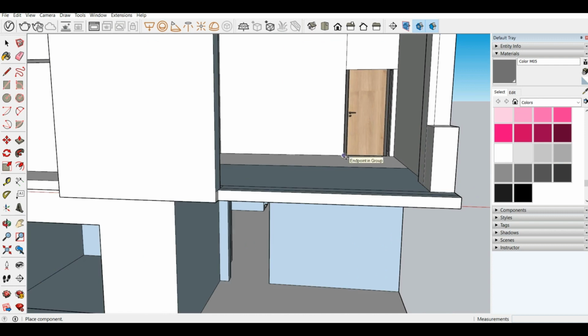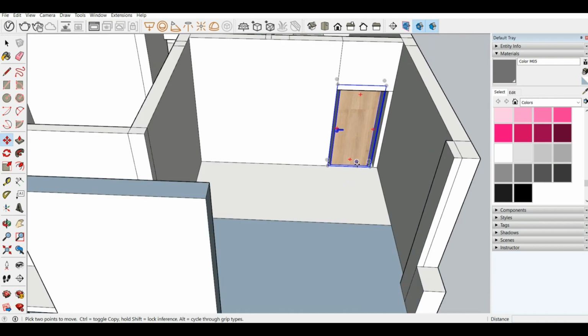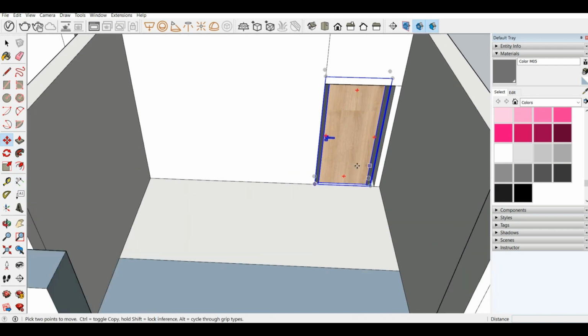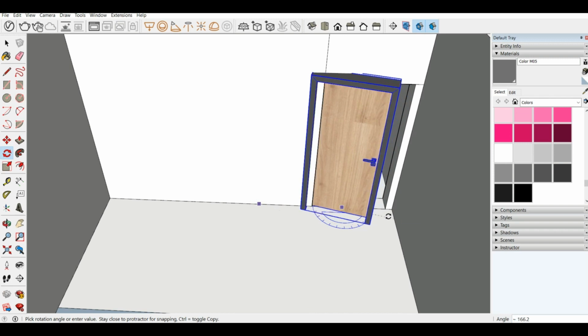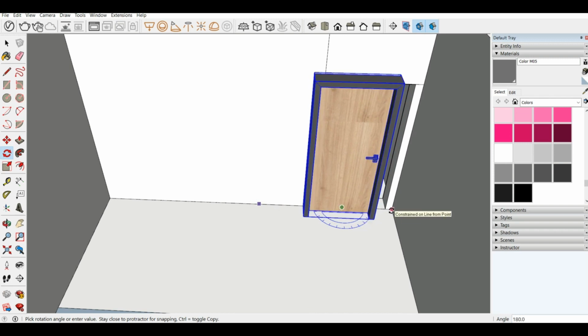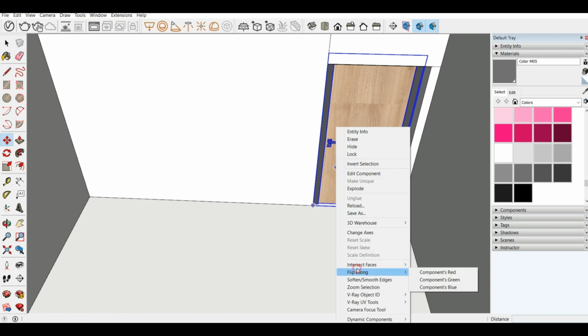So the door is here, and after we place it, now we are actually gonna rotate it. It's a little tilted, using the rotate tool. All right.